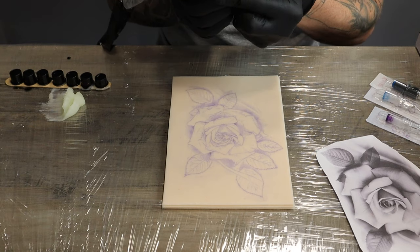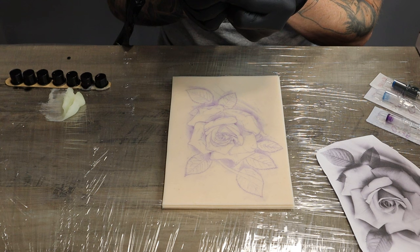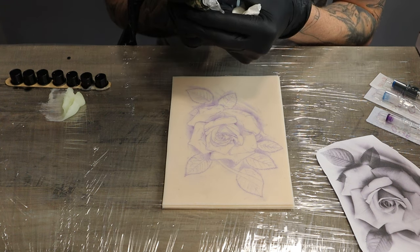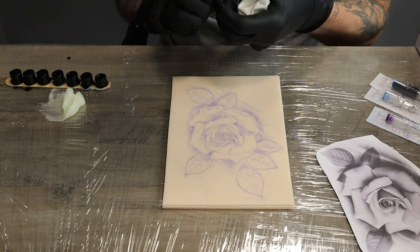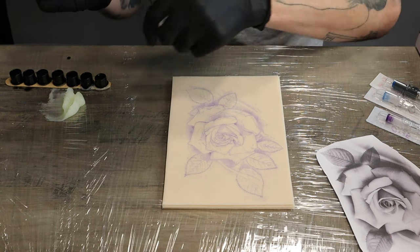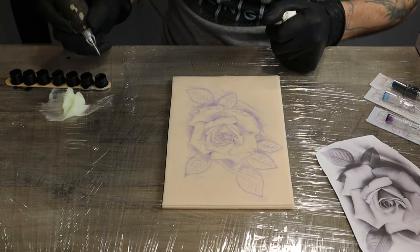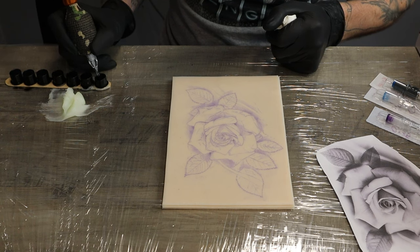Now I really do like the needle hanging right out on the liner. I find it gives me finer lines, and I can really see the end of the needle when it comes to tattooing. So first off, I'm going to dip it in the black.